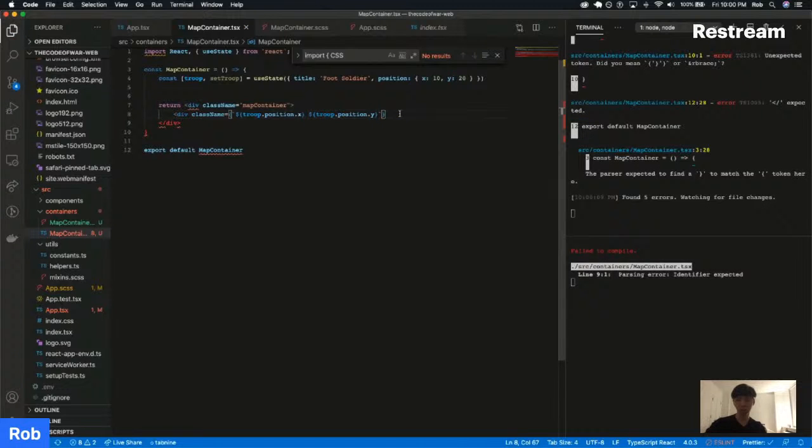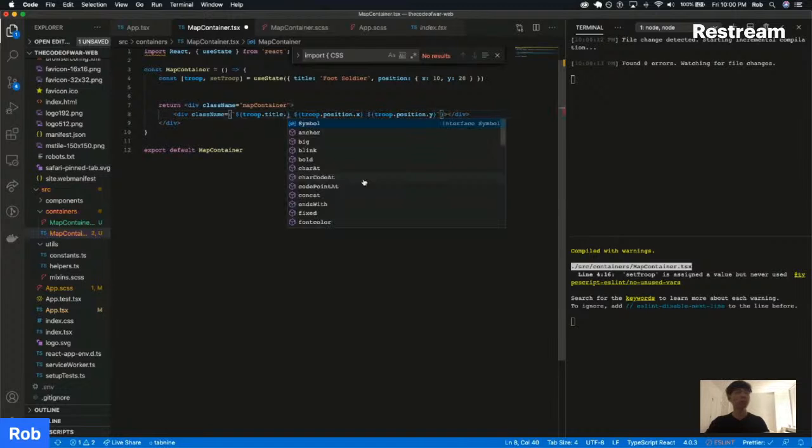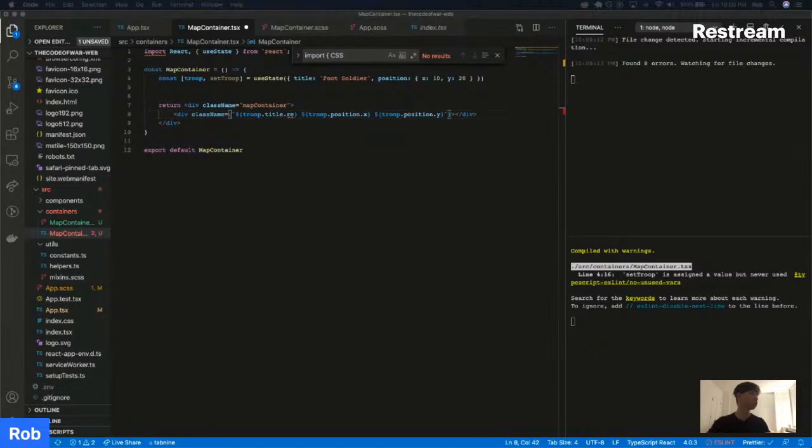So then what that'll do is put 1020 as the class name, and I could say the title is also part of it. So troop.title. Okay. And suppose I want to remove the space. I think I could do that. Open up.